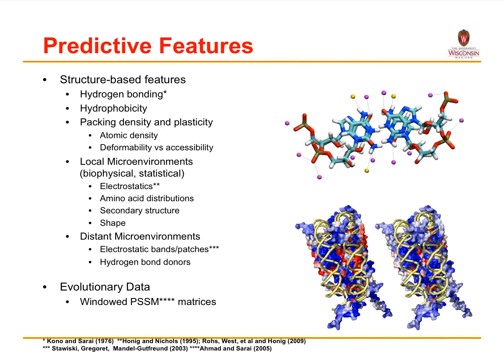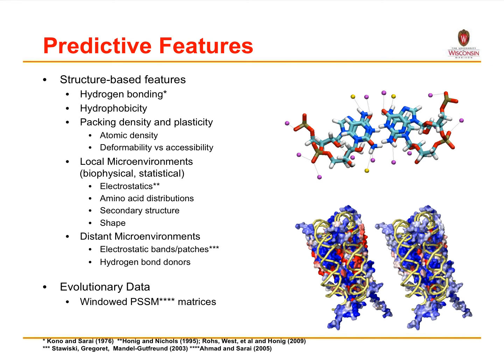Okay. Now for predictive features, we used a number of structure-based features. Part of our art in my group is trying to use our knowledge of biophysics to come up with features that we think will have predictive value in solving different types of problems. Some of our features have to do with hydrogen bonding, hydrophobicity, and different things about packing density and plasticity. For plasticity, we developed an implicit measure for how deformable a particular site is, so can it rearrange itself in response to a binding event or something like this?